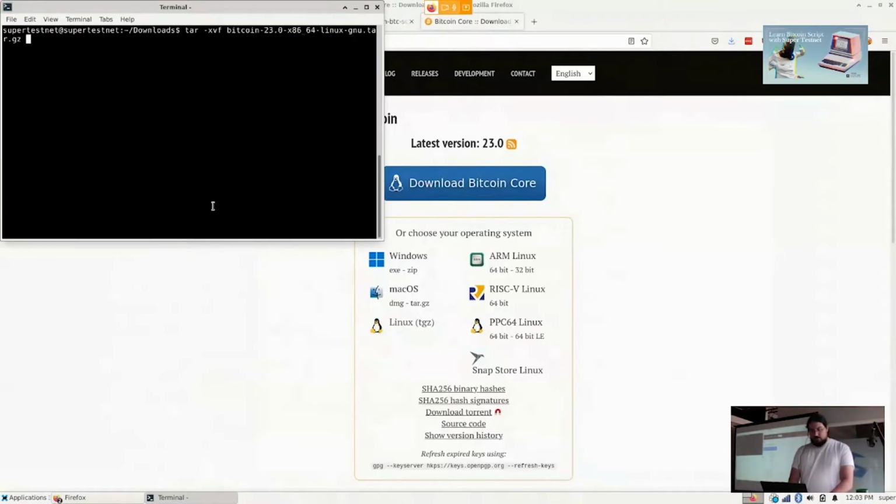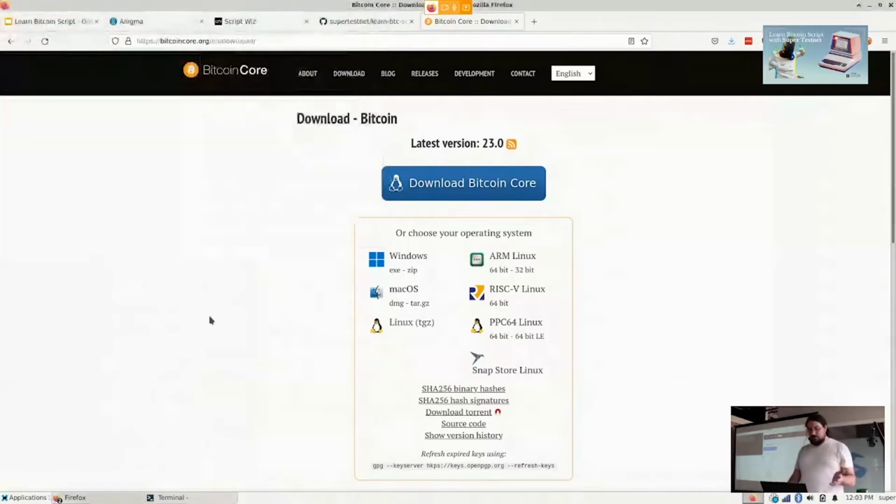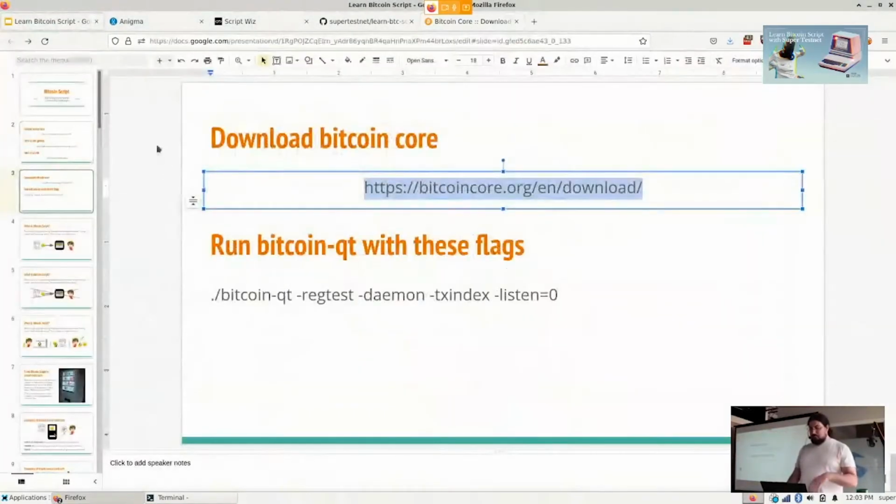So did that. I'm going to remove the zip file or the tar file. It's equivalent to zip. And I'm going to go into the Bitcoin 23 folder. And in here, there is a bin folder, which has the actual program in it. So that is how you download Bitcoin Core. I hope everyone was kind of able to follow that. It's going to be a little bit different on Windows how to do this, but you need it. So if you need help, it's important that you say, hey, I need help getting Bitcoin Core on my machine.